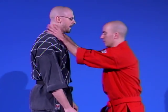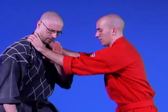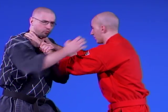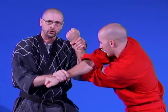Hard stop defense for the front two-hand choke. Partner grabs, chin down, pressure onto the thumbs. You're gonna step back with the right, secure the wrist. Now instead of just weaving in, we're gonna slip into a hook punch right to his jaw. At that point, we will continue the lock, start the crucifix.